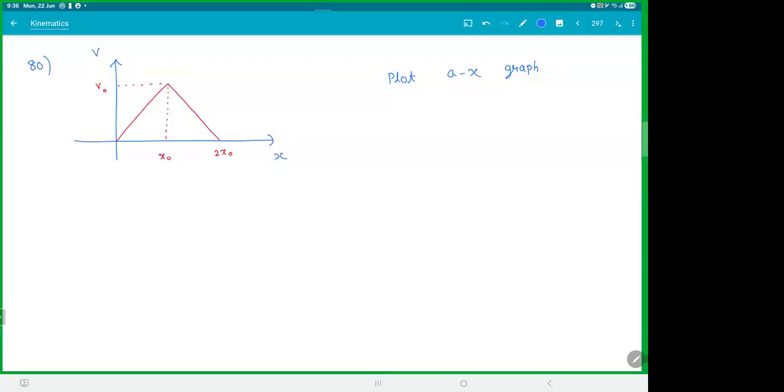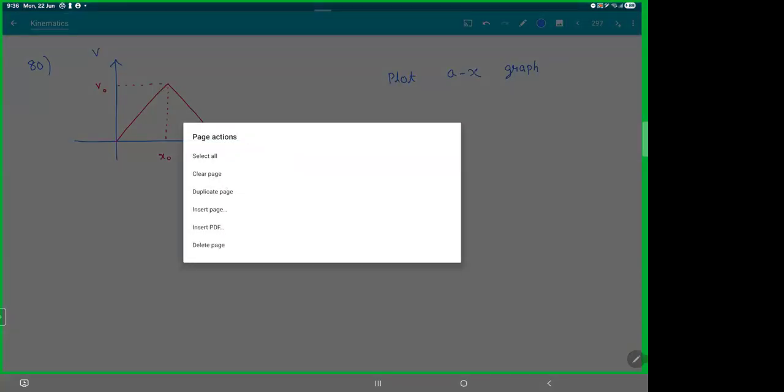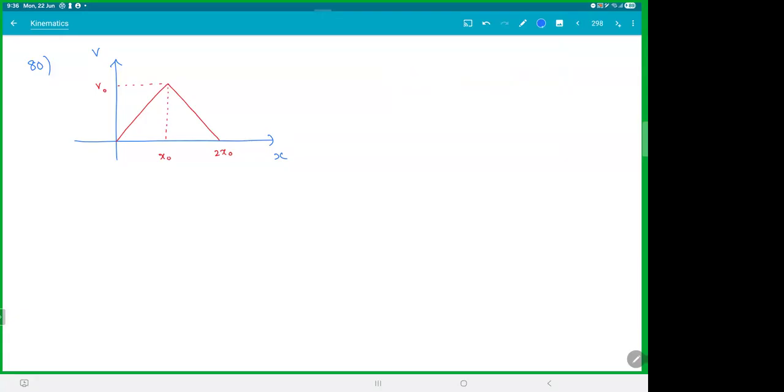Okay, let's see the starting part. So I'll just call it ABC, okay? Now, I really don't care what is A to B, but I am sure this much. A to B, it is a straight line equation. So this is looking like y is equal to mx plus c. That much you're sure. So this is looking like v is equal to mx, m is the slope, plus some constant. You can actually find the equation, doesn't matter.